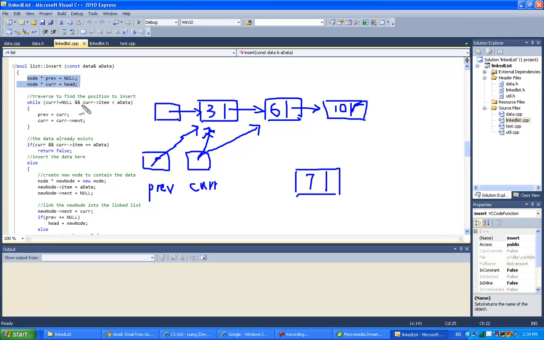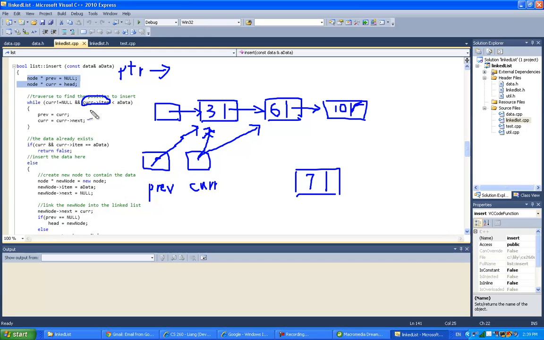So I suggest every time you type a pointer like this, or any pointer, you need to ask yourself, what if the pointer is null? Then you need to know if the pointer can ever be null, then this code will crash your program. So be careful here, don't switch the order. So we first test if current is null. If current is null, you never test this one because of short circuit evaluation of this AND operator. If current is null, you never get to this part.